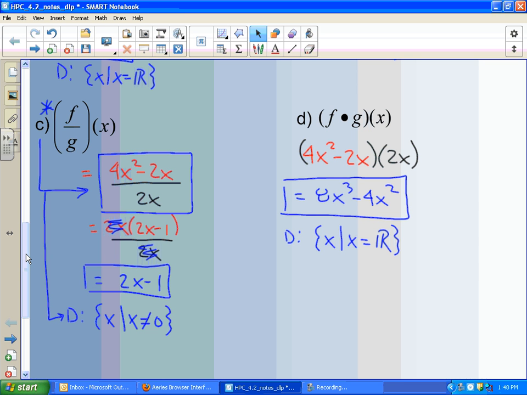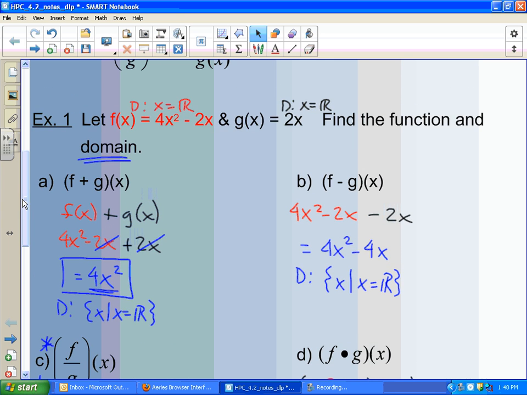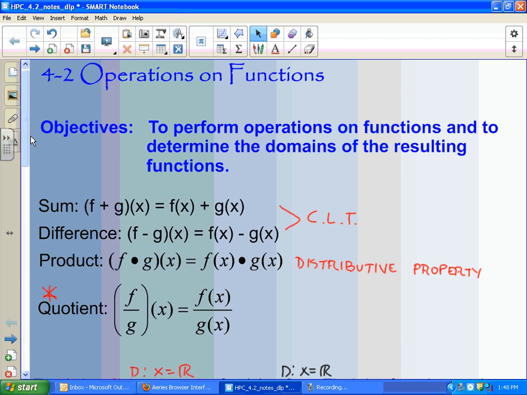Right, there are your 3 or your 4 combined functions. So combining functions: adding, subtracting, multiplying, and dividing. The composite part, which is what we're going to get to next, is the piece we need to be careful and specific with regards to domain discussion. Be watching out for those. All right.